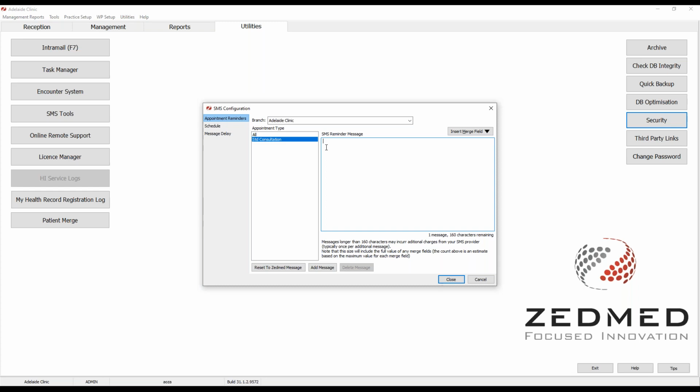Here is where you can create the content of your message for the specific appointment type you've selected. A great function with our SMS messages is we can insert merge fields, which are placeholders for certain information.